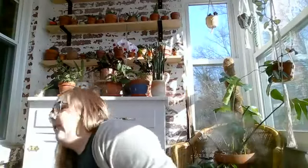Yes, for anyone that asks how many plants I have, around 150 plants. Do I feed my plants every day? All different plants have different watering conditions. Some plants need to be watered more frequently than others. Other plants, like my succulents and cacti, actually store water inside of them, so they don't need to be watered as frequently. Those guys, in the winter months, I water every other week, and I have this really cool squeeze bottle to help water them. And then I also have lots of watering cans as well. My other plants, a lot of them I water on a weekly basis.